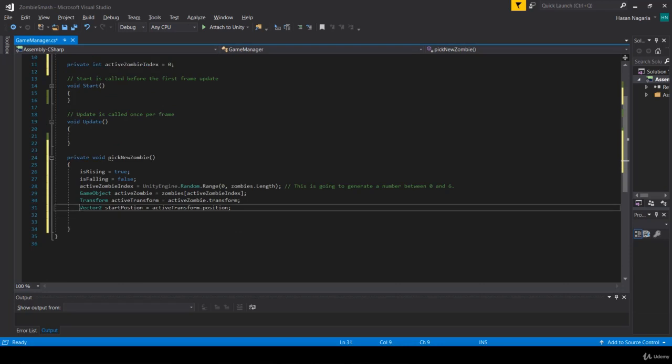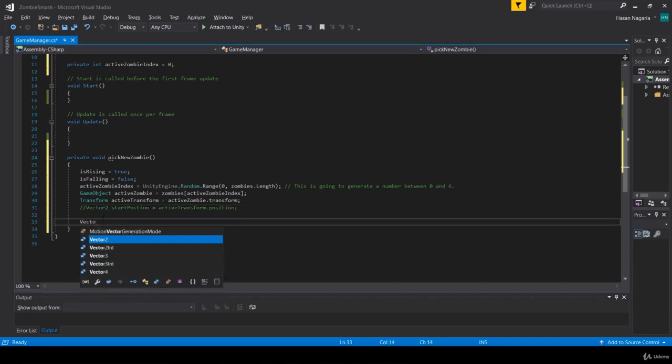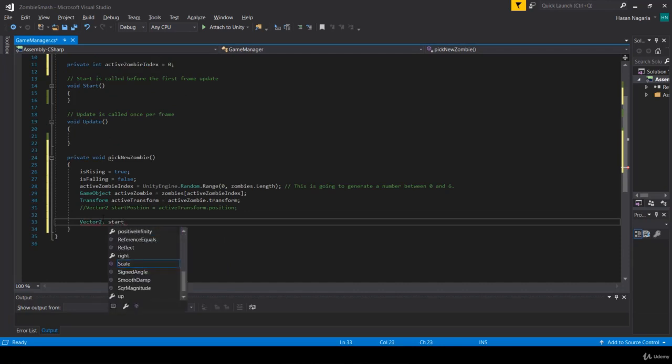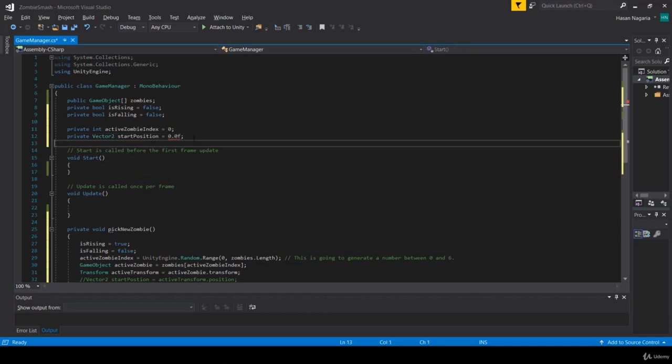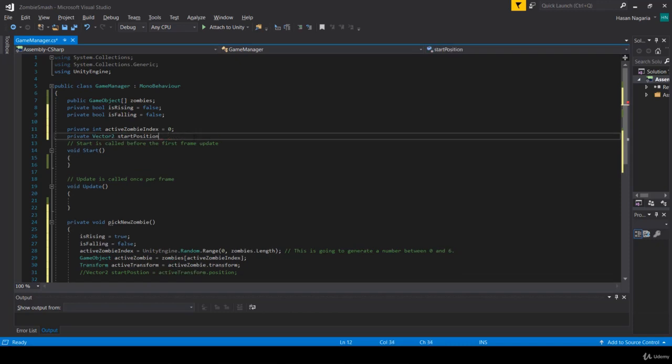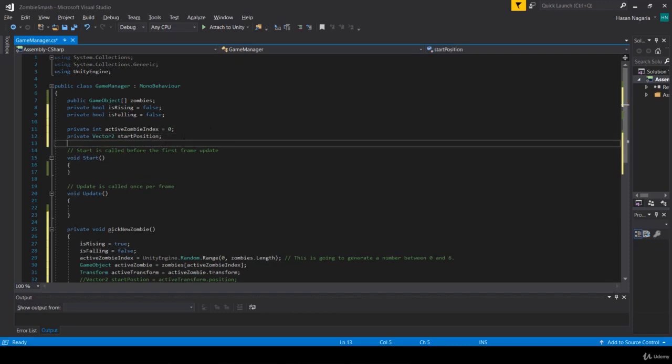Now I could have just as easily done this very differently. If I comment this line out, let's do it a little differently. Since we want to remember the start position, let's declare it at the top of the script, okay? We'll do private Vector2 startPosition, and by default we'll just leave it as start position, okay?